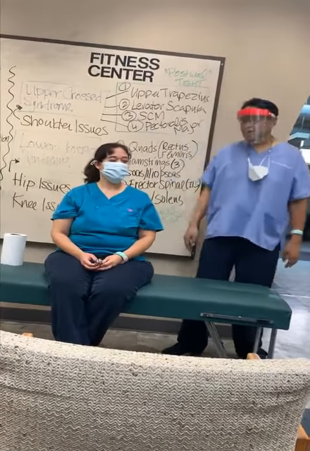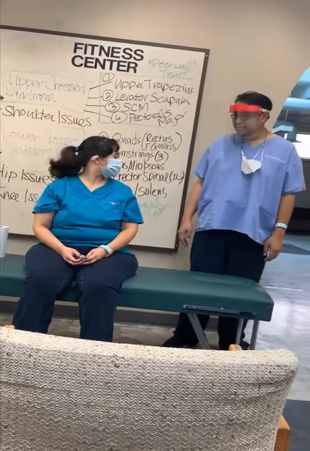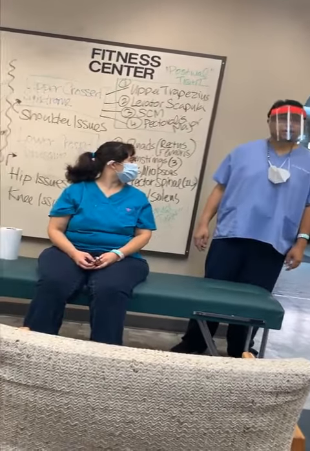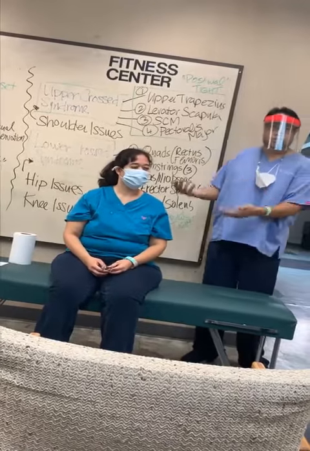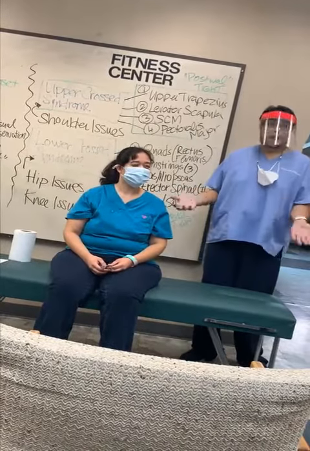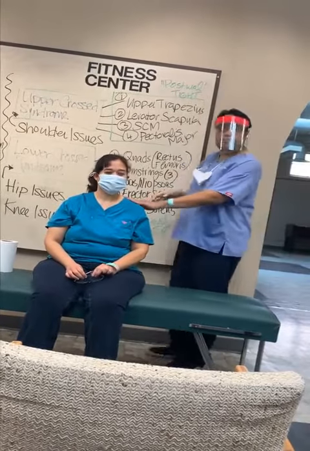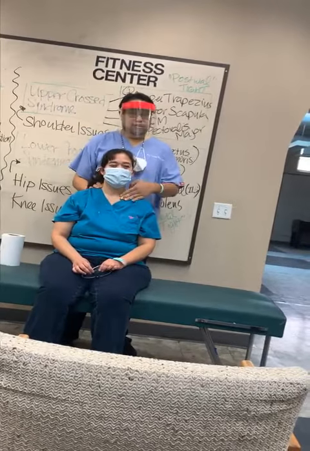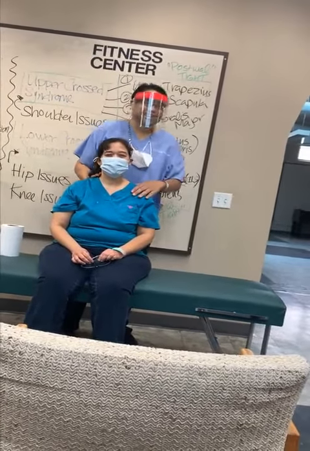Okay, and then go ahead, turn to the left also. A little bit. I can see it in her face. She still feels a little bit. So there still needs to be work done. Doesn't mean that once you do the range of motion and it feels better, no, you still have to work on the muscle, right? And again, upper trapezius, levator scapula, SCM in the front, right? SCM, and then pectoralis.